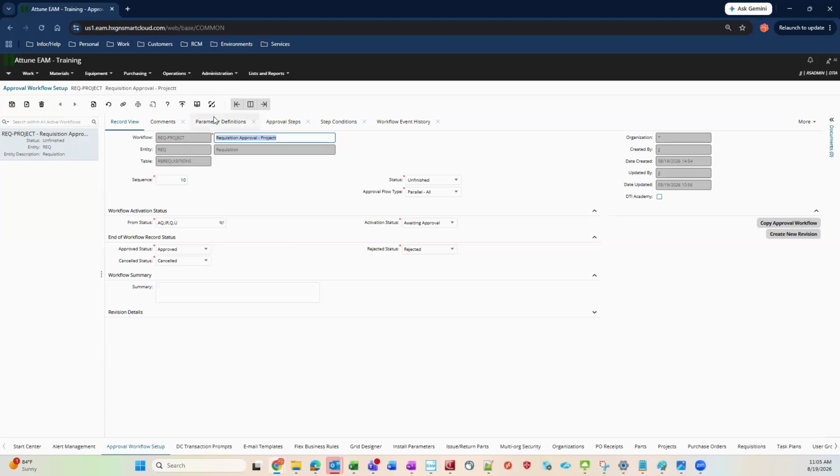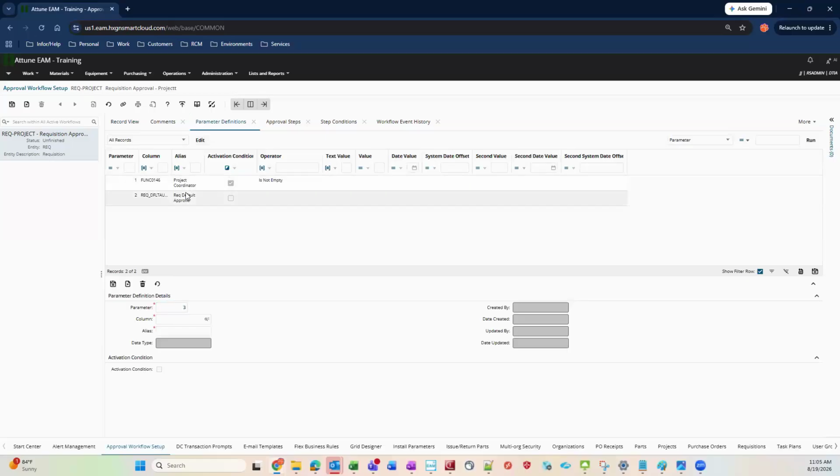In this case, what I wanted to do is have two people approving this requisition. I want whoever the default approver is on the requisition screen. But say, for example, I want the project coordinator to also be involved in approving this requisition.